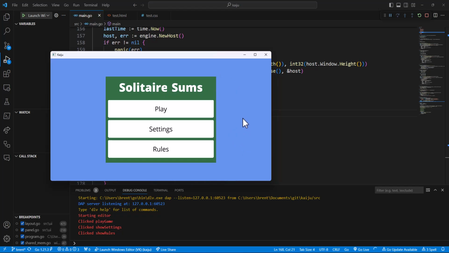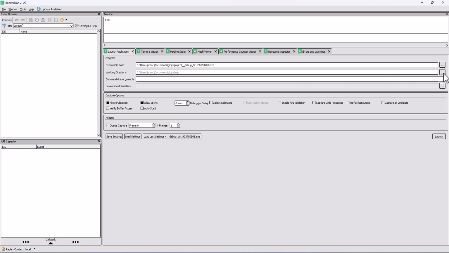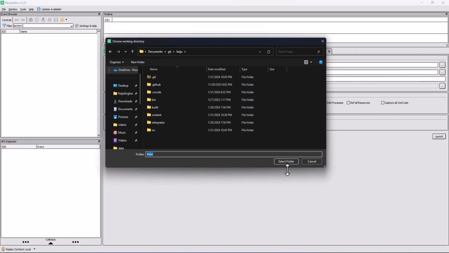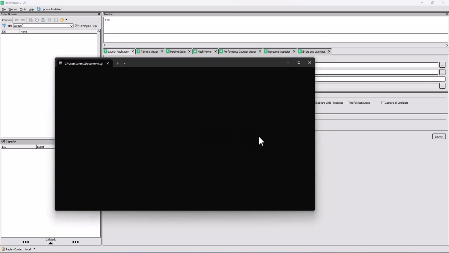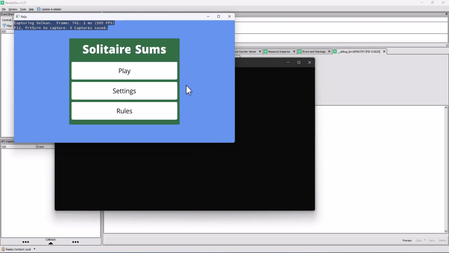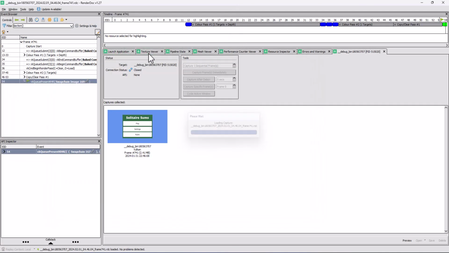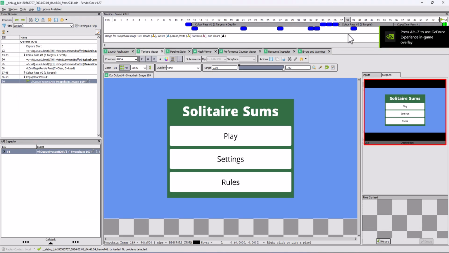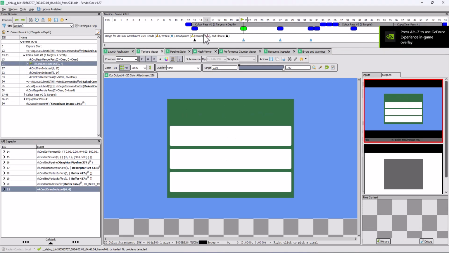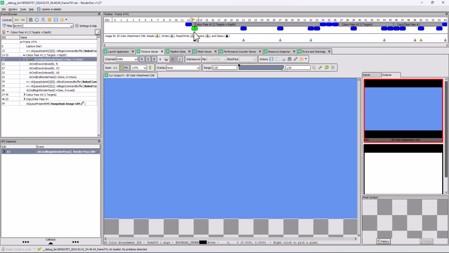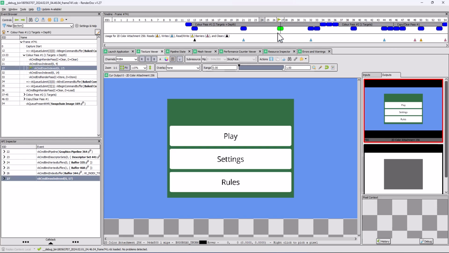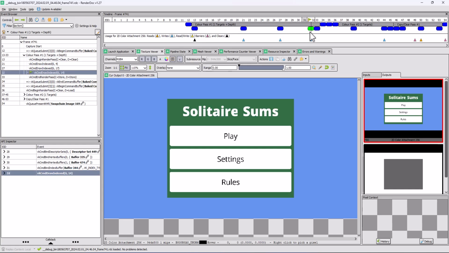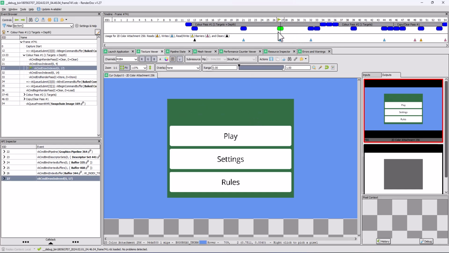Now I'm going to open up RenderDoc. Okay, I've got this all set up here to launch the debug executable. And I'll take a capture here, and then when we come back to take a look, you'll see that we're now inside of Vulkan with our order independent transparency. So we blast out our quads, and then we blast out our text, and then we blast out the text at the top as it's a different font face. This is a bolder font face.